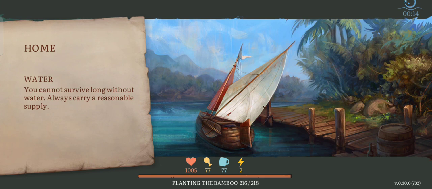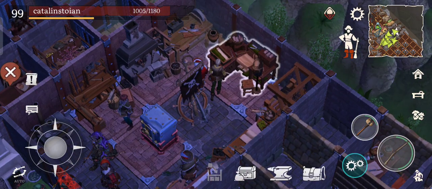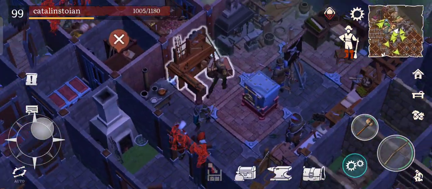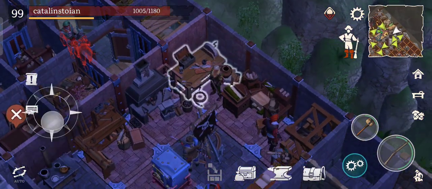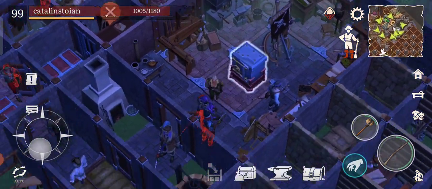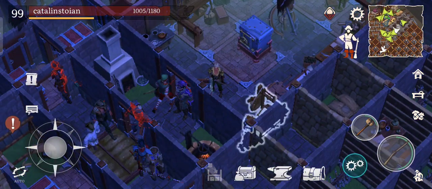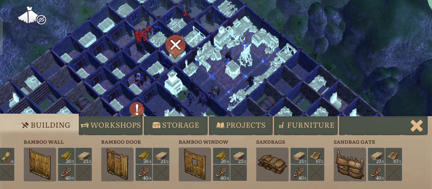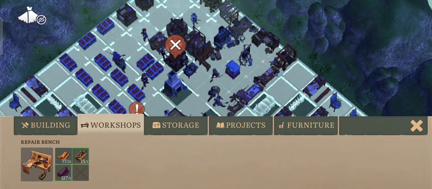So first things first, it should be the repair table. Also, I need to decide. Oh, yeah. Highlighting again. No, sorry, I don't like this feature. It's annoying. Okay, so repair table, let's see projects. Building, no, workshop, come on game, yeah, repair table.